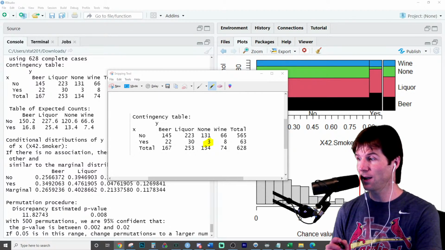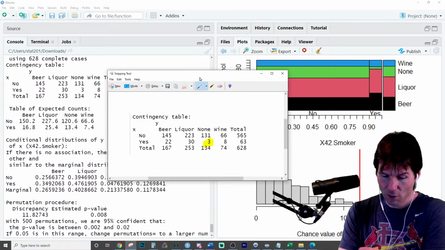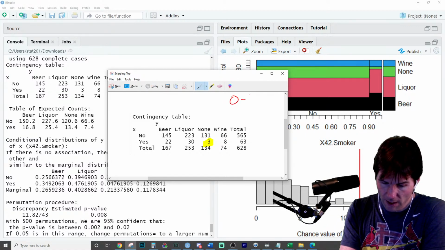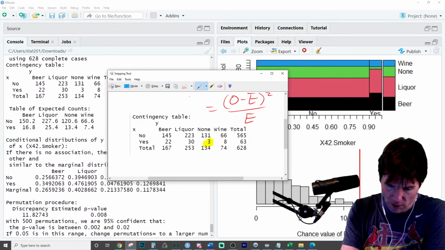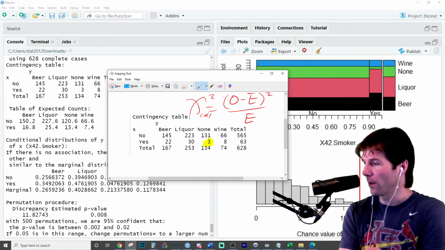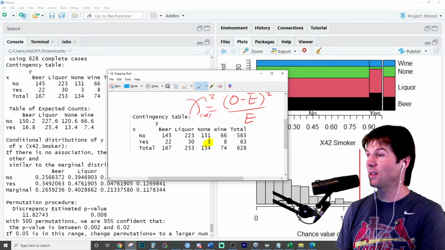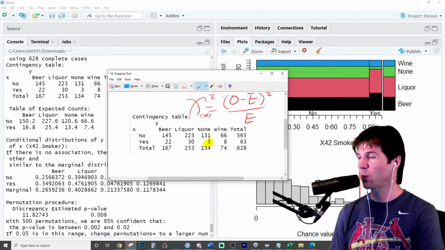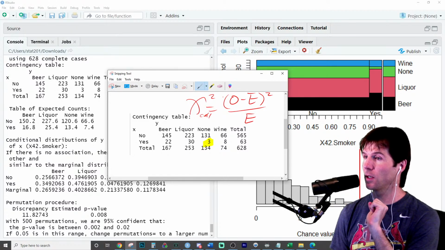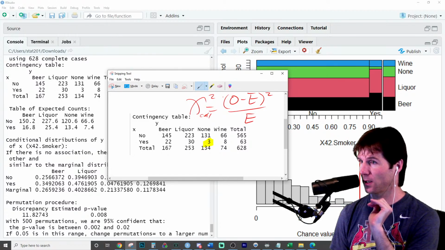The cell chi-squared formula is going to be observed minus expected, squared, over expected. And that's a cell chi-squared. I think I did my chi wrong. Sure, we'll do it that way. And that's a cell. There we go. And that's expected cell counts. So expected cell count is row total times column total over grand total. And then cell chi-squared is observed minus expected squared over expected.